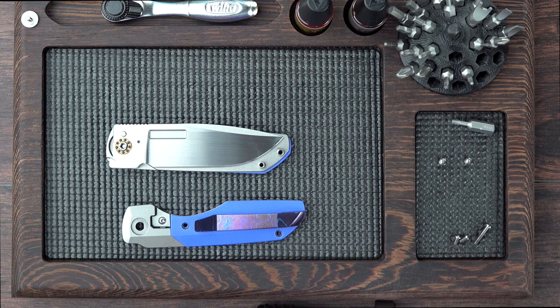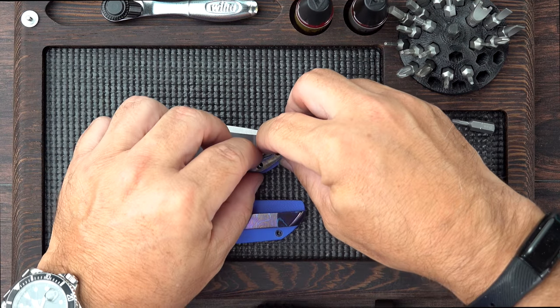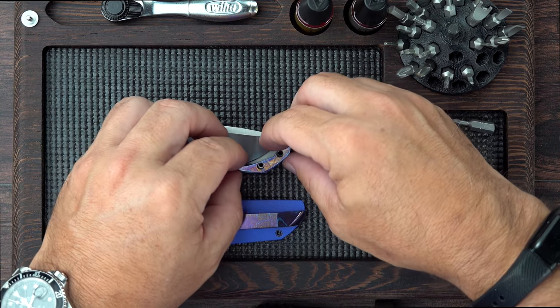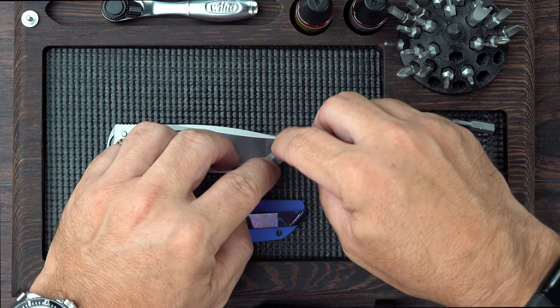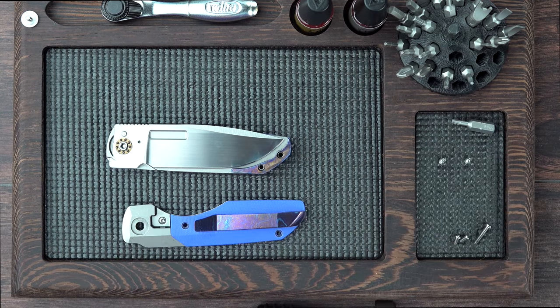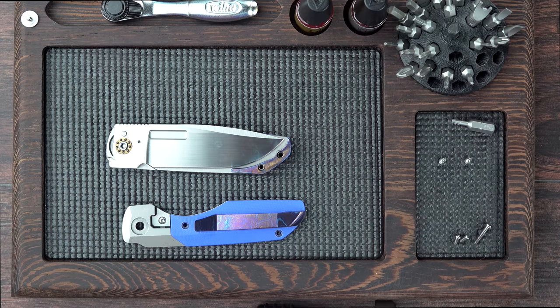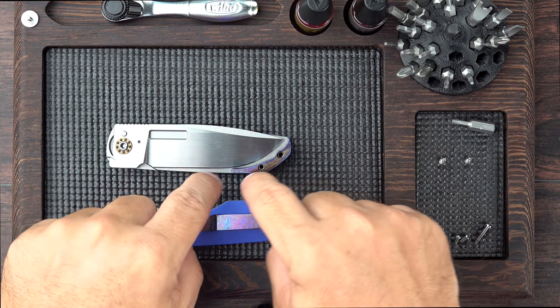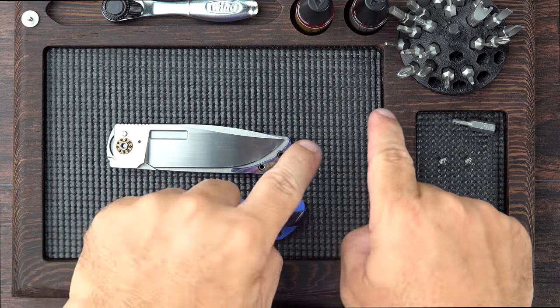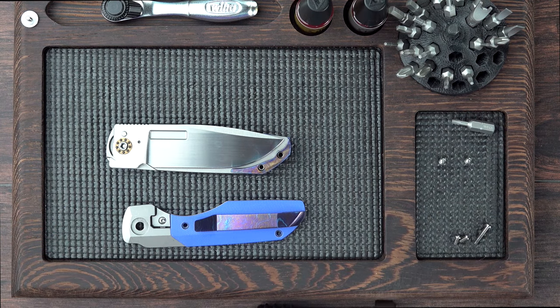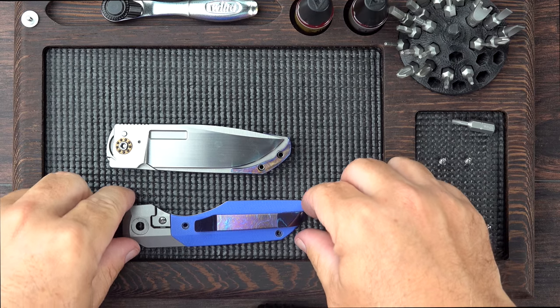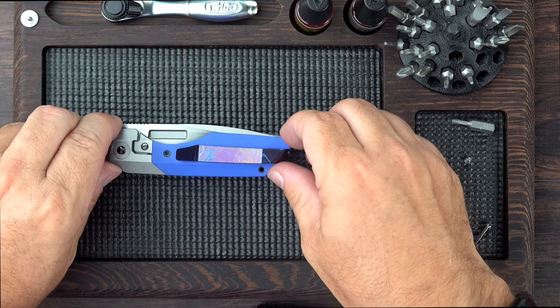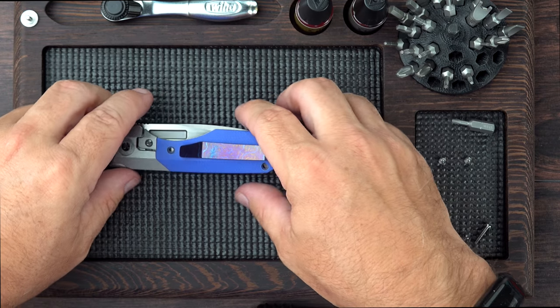Okay, so I'm going to go ahead and put my Tymascus backspacer on here. And it's pretty obvious when you don't have this on correctly, so don't worry about putting it on backwards. It's real obvious in terms of this long skinny end will kind of be sticking out if you put that in the wrong place. Again, ask me how I know. Now we're ready for reassembly.